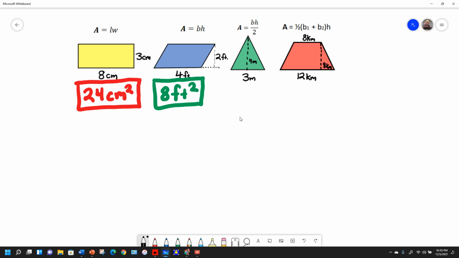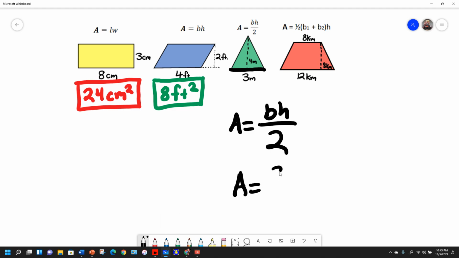The triangle, we can do it a couple different ways. The one I have listed is we can take base times height and divide by 2. So the base is going to be the bottom of the triangle, which is 3. So let's write this down here. Area equals 3 for the base. And the height is the distance between the base and the very top part of the triangle, the apex, if you will. The height is 4, so we're going to do 3 times 4.